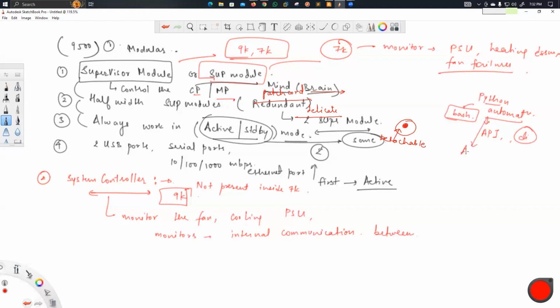But has anyone heard about Ansible? Ansible. Abdul, Osman, anyone heard about it? Sushant sir, what do you say? Ansible, you have heard? Right. So just like you have Python, which is a programming language, similarly, Ansible is an orchestration tool.